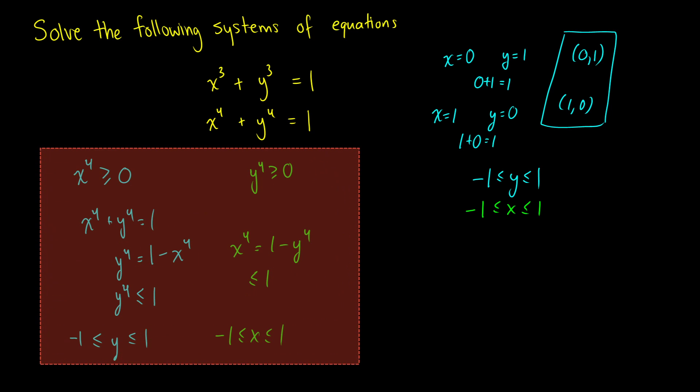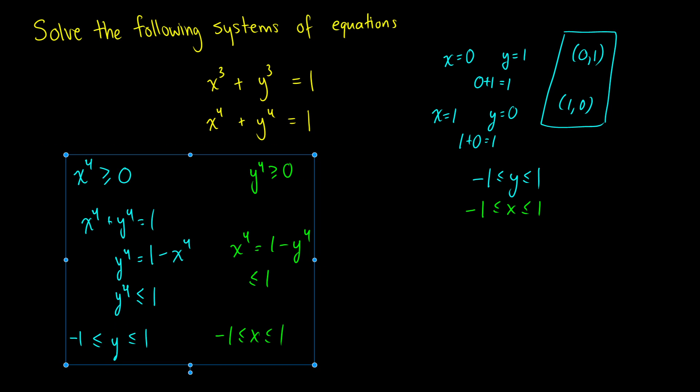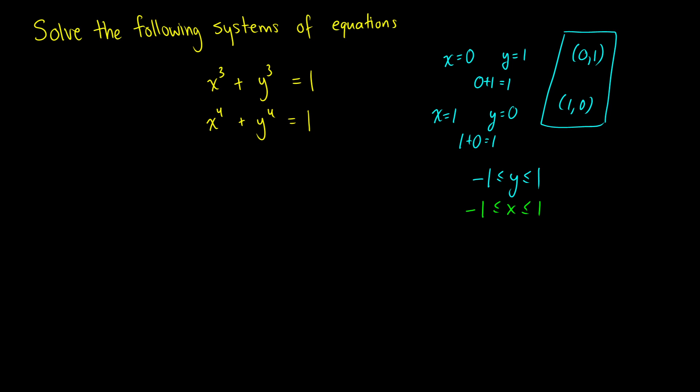Now we don't need this work anymore, we've just figured out some tools for what x and y have to be. Now we have a couple solutions already, so what I want to do is I want to focus in on this fact, the fact that x has to be between negative 1 and 1. I want to break this up into two different steps. The first step we're going to do is check to see what happens when x is between negative 1 and 0. Are there any solutions in there?